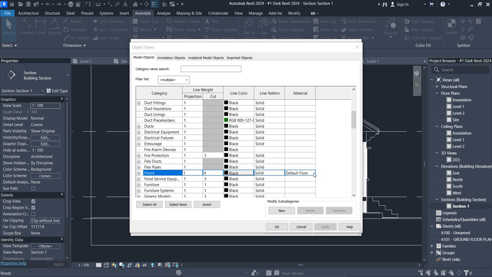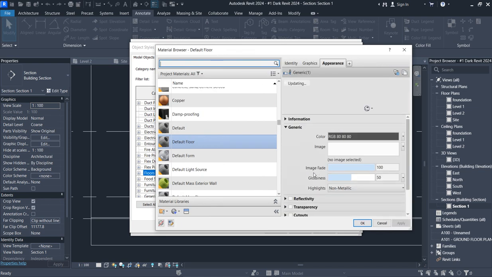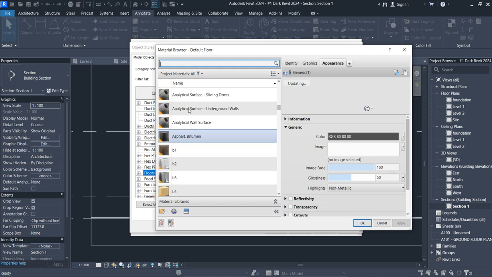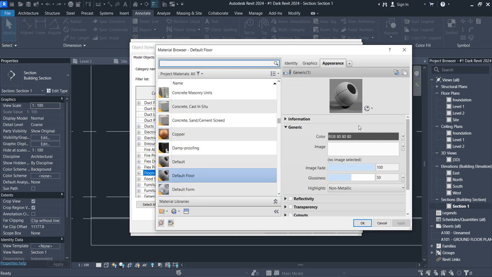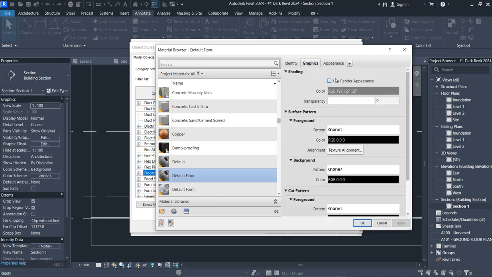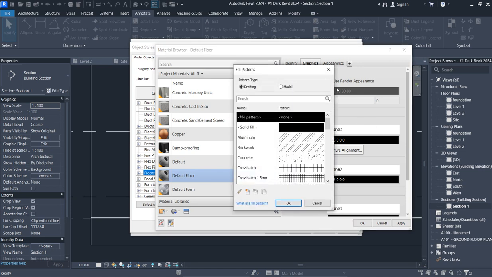So I'm going to use material to change that foreground pattern. So I have the material here, which I don't need. So maybe if you have a floor material, you can use it, or if you don't have, it does not matter. You just use any one that is available for you. So you can change this one and say graphics. So use graphics applying rendering, or you don't need to bother yourself about that, but for my own interest, you can use it. So click that and say foreground pattern.